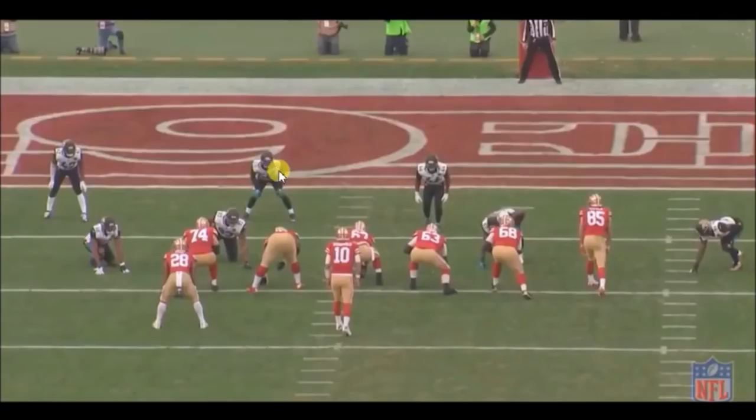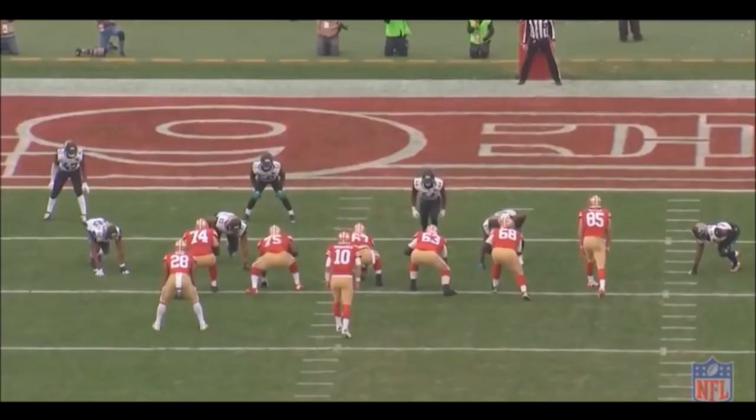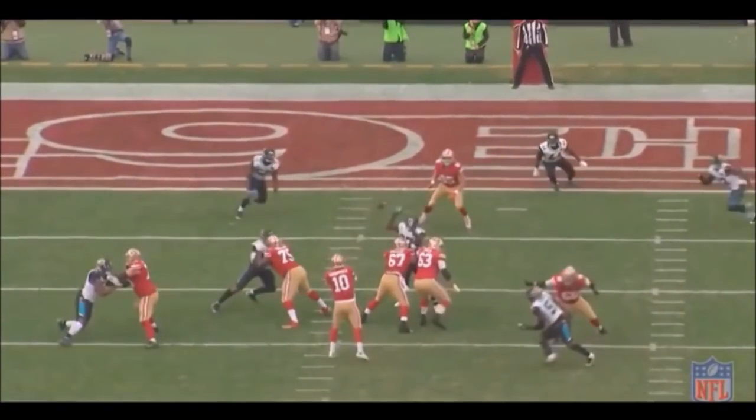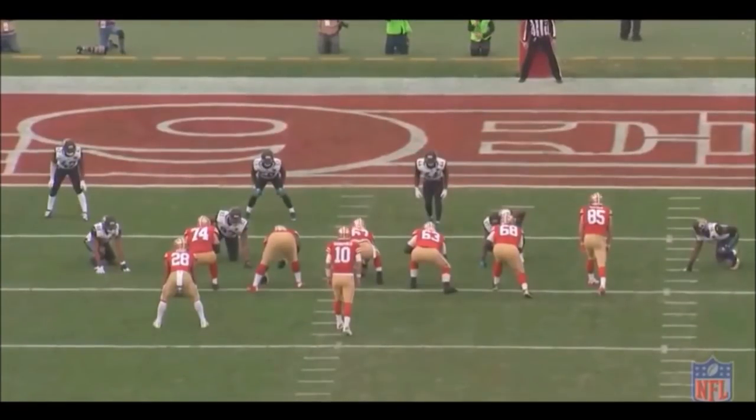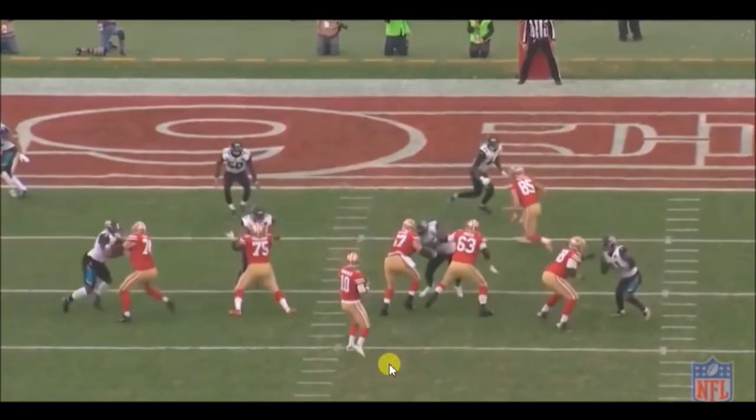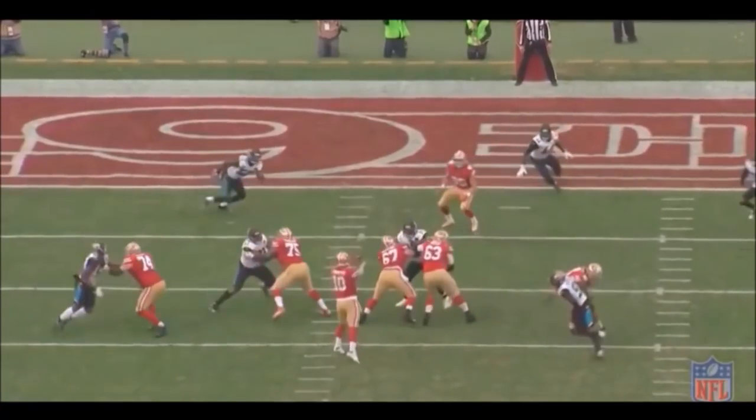Now, they are literally going to stare at each other and watch what Jimmy does with his shoulders and his hips to create space here. So as soon as he starts to step back, boom. Again, it's so small. But as soon as Jimmy opens up his hips, as soon as he's looking that way, he starts to widen because he's just reading his eyes, and he's creating a bigger throwing window right here. Great job by the center here, pushing over, giving a throw-in lane. But as soon as he does that, he just moves back.